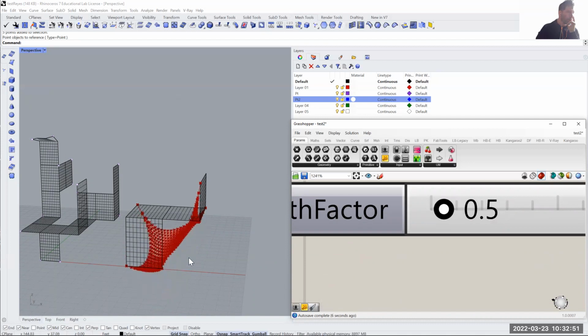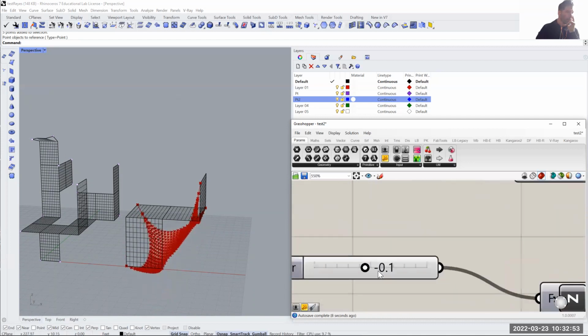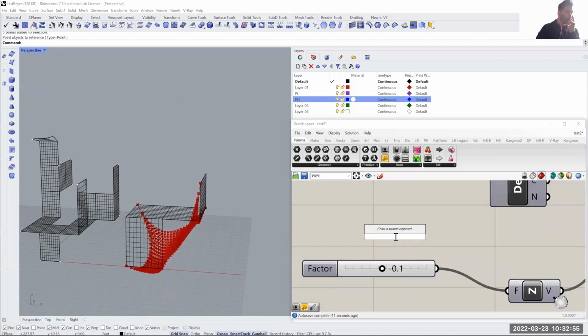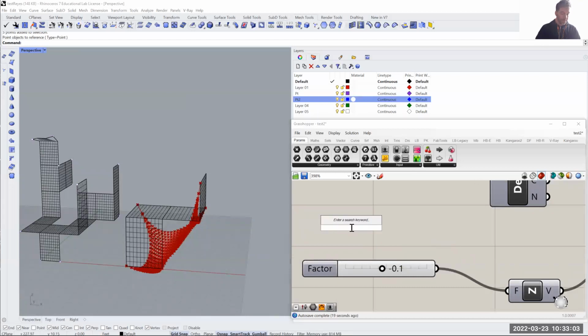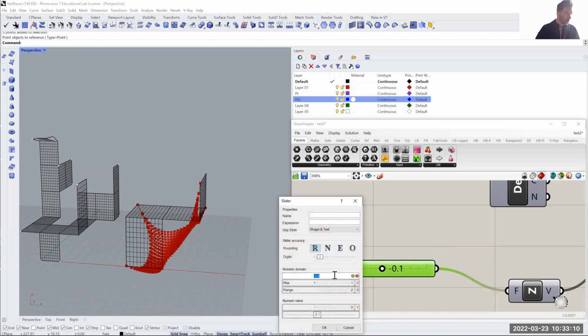Notice how that's changing. You can also change the load to 0.1, but you can go minus 0.05 or whatever it is. You can place just whatever number you want it to be. So you see minus 0.05.